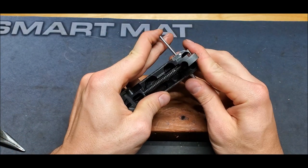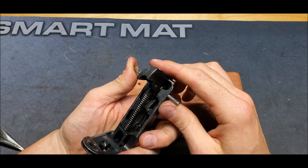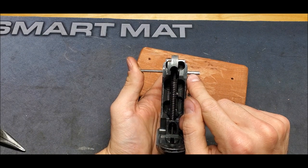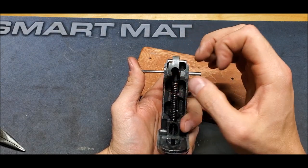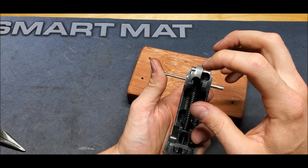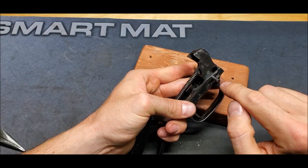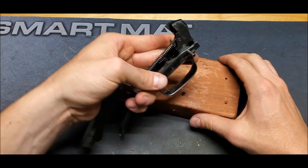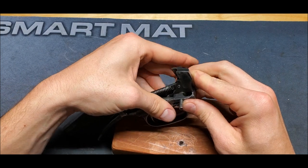And maintain a finger or something on your placeholder pin so it stays in there. But as you can see in my case, my placeholder pin is much smaller than the actual hammer pin. So as it comes out, your hammer is going to rotate because of the tolerance difference. So you might have to wedge or turn your hammer a little bit to make it so you can drive that pin in. Because if you don't and it's turned, you're just hitting this pin up against the hammer instead of it going into the hole that is in the hammer. So, a lot to maintain and think about and do.